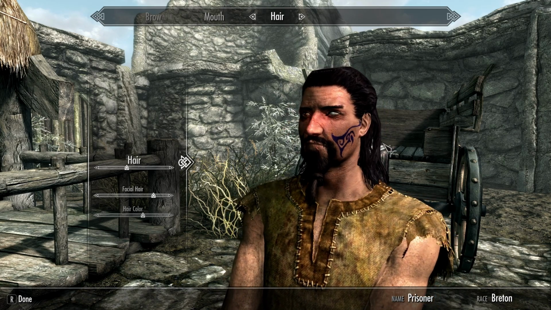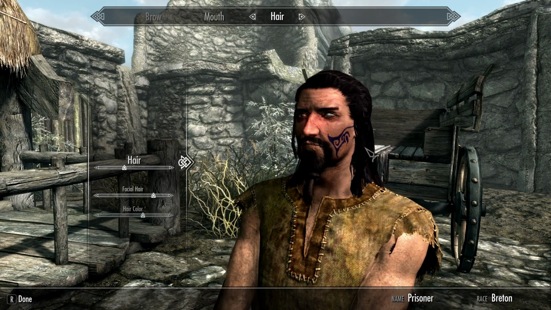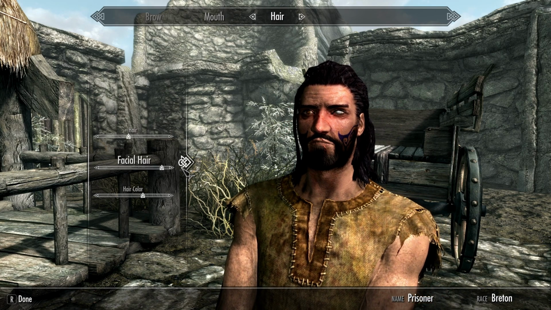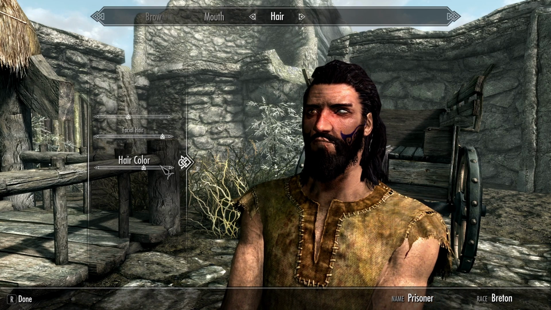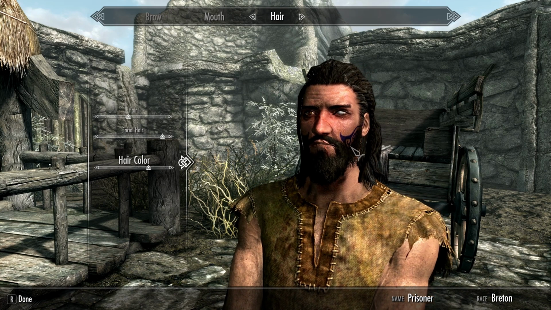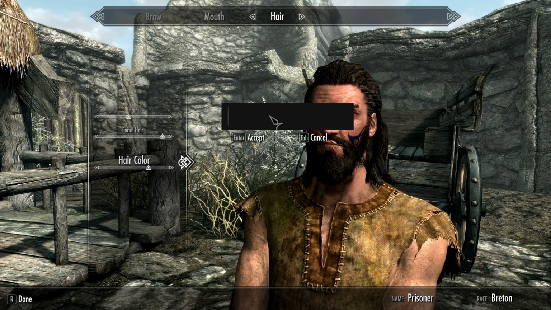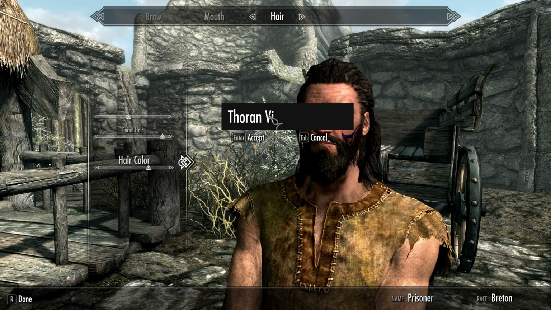I'm thinking that, and we'll clean up the beard a little, I think. Yeah, that looks good. Maybe not all the way black, we'll keep it like that. Yeah, that's nice. I'm happy with that. So, finish and name your character, yes. And we are going to be naming this guy Thorin Virolt.